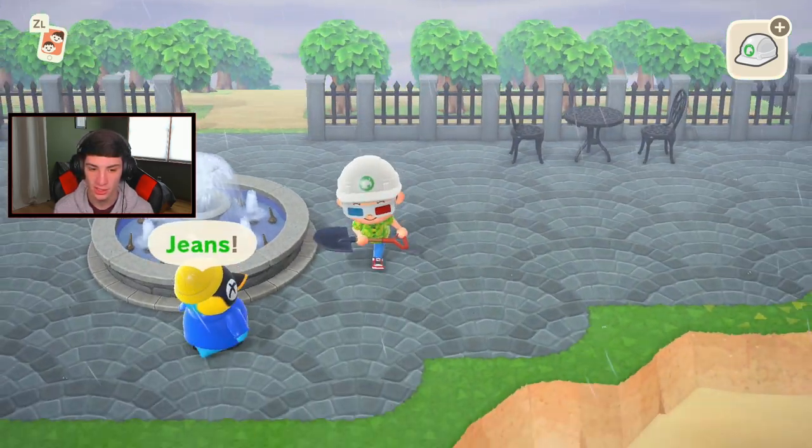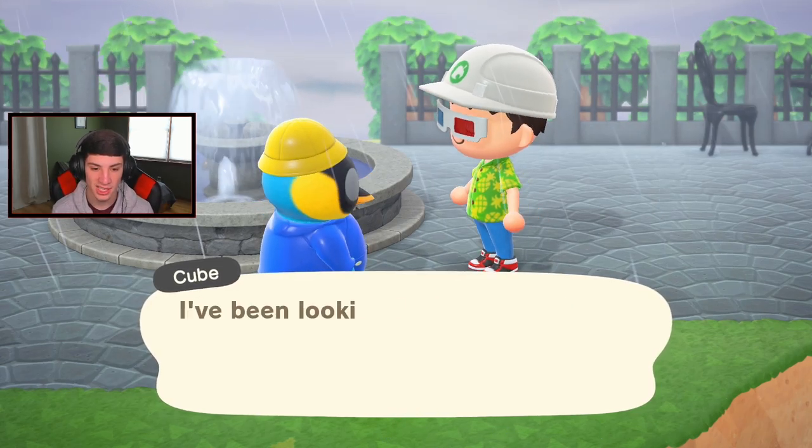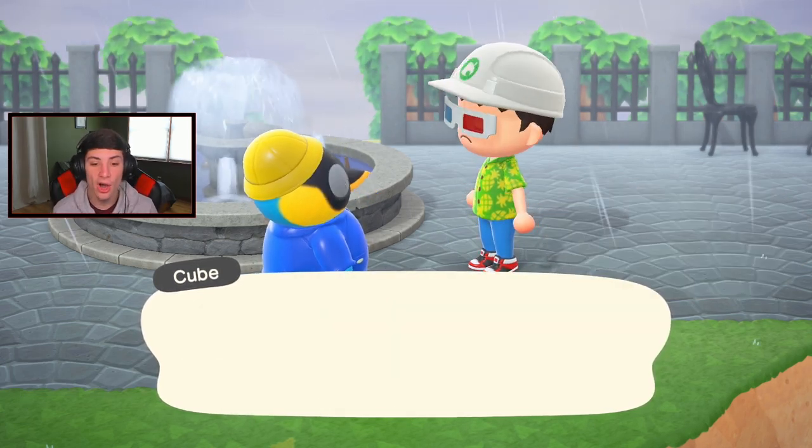Yo, Cube, what's good? You want to talk to me? I'll talk to you, buddy. So, are you good at catching bugs? Heck yeah. I've been looking for a wharf roach for forever. Yo, I'll get you one, to be honest. Right after this. No! I didn't mean to say no.